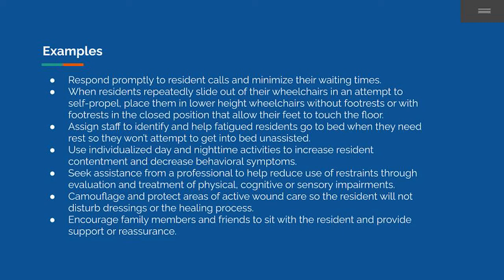Assign staff to identify and help fatigued residents go to bed when they need rest so they won't attempt to go into bed unassisted. Use individualized day and nighttime activities to increase resident contentment and decrease behavioral symptoms. Seek assistance from a professional to help reduce use of restraints through evaluation and treatment of physical, cognitive, or sensory impairments. Camouflage and protect areas of active wound care so the resident will not disturb dressings or the healing process.